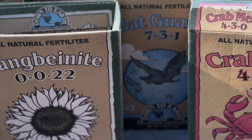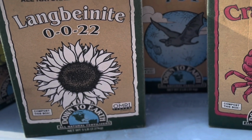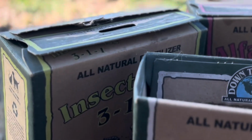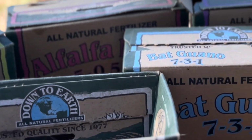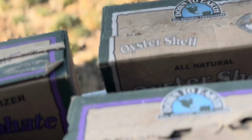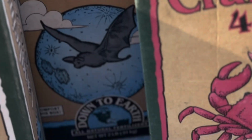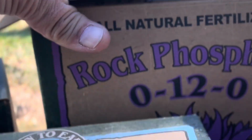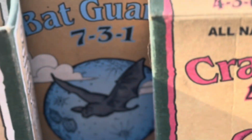Now it's time to add in amendments. My amendments aren't the same ones Jeremy used. This is because I already had a substantial amount of Down To Earth on hand, and these products work really well. You can see the names of all of the products that I used on screen, and I basically just followed the standard directions on the back of the box per gallon of soil as I mixed in each of these.